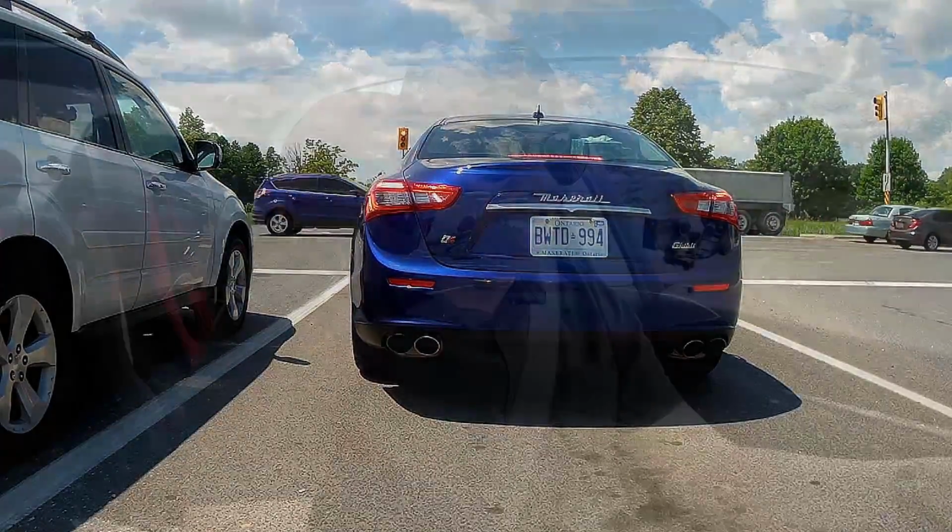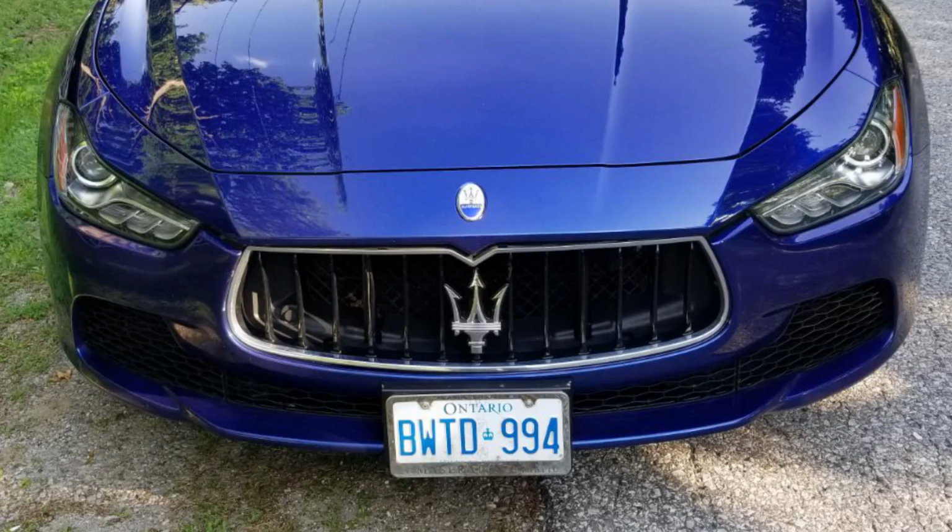As we're sitting here, the lights, it's just a car that grabs attention. Everyone looks at you as they pass. And again, for Maserati, people know if you're choosing a Maserati, it's not because you want to be hidden from the public. You want to be seen. And with this color, first of all, it shows it right away. It stands out from the crowd, and everyone can tell from the badge on the front that you're driving a Maserati.